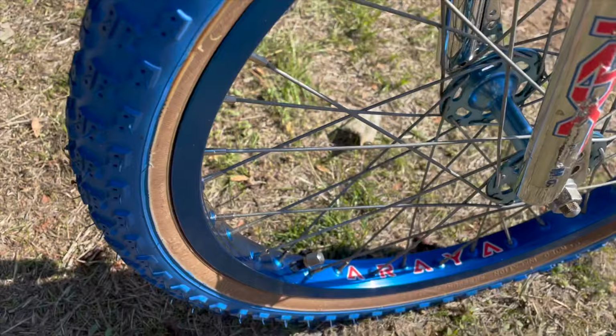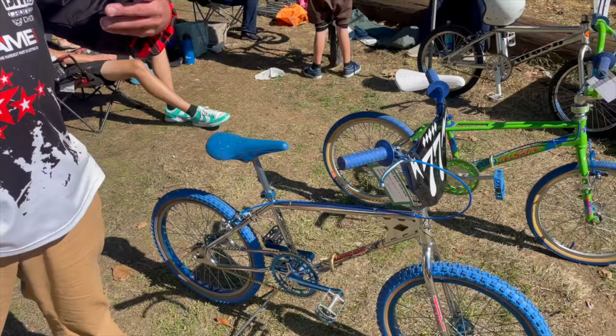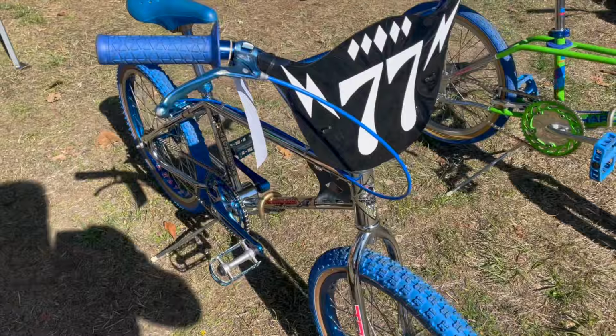Pretty slick bike. It rides well too. I mean, it's not super, super tiny. Yeah, the stem helps out a lot. And I had some different bars on it when I was riding it around. But then when I decided I probably shouldn't be racing it, being a man of my stature, I decided to just put it back to original. Well, it looks nice. Well, thank you, my friend. All right, thank you. Appreciate it.